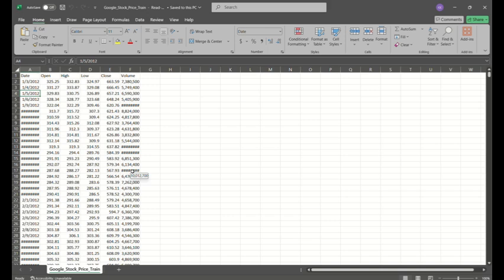Now we'll be building a model to predict the stock price for Google. Now we are taking the data from 2012 to 2016, and we are training it to predict. We also have a test set for 2017. That will be our model evaluation. So we're going to build a model for predicting the stock prices of Google.